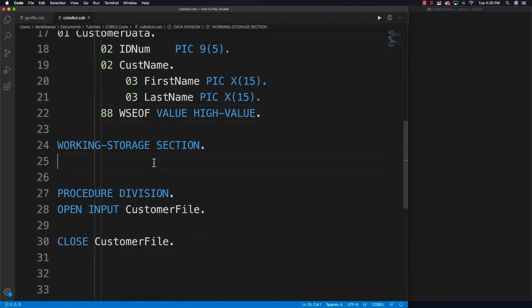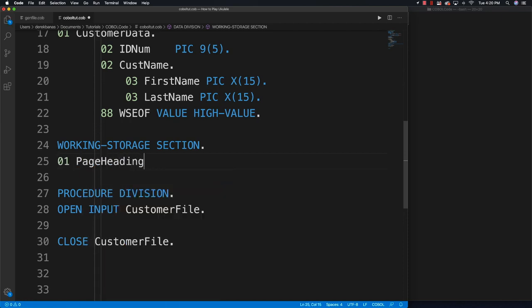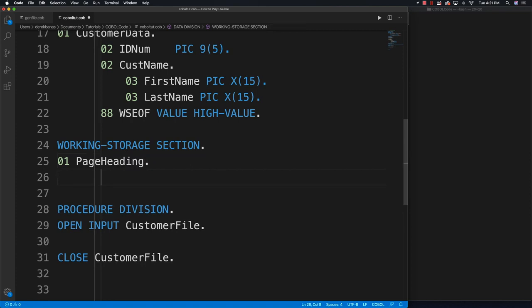Now down inside of working storage, this is where things get complicated. So I'm going to break the report up into different pieces. There's going to be a header, there's going to be a footer, there's going to be columns, there's going to be, for outputting information, and so forth and so on. So I'm going to start off by saying page heading, and here I'm going to define filler, and you use filler whenever you don't need to identify labels.